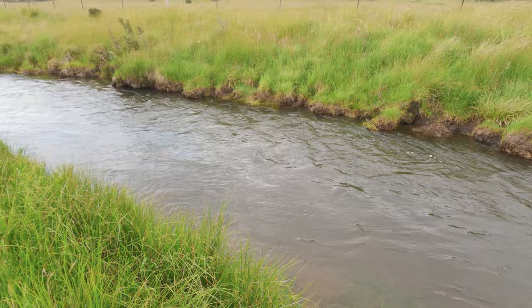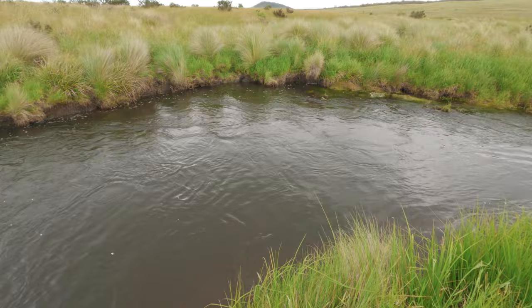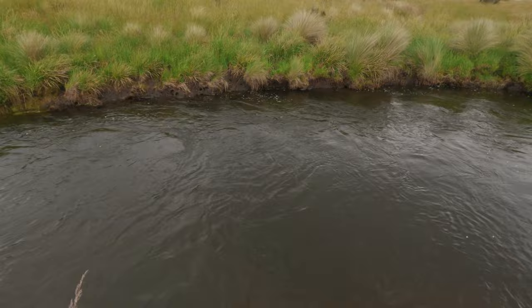So that last good fish that I landed — he was in this water here, which is basically the feeding lie for this pool back here. You see there's some nice deep holding water back in this corner. And that's where these fish will sort of retreat — it's their cover area. And sometimes they'll still feed in there. But when there's a big hatch going on like this — look at all those caddis everywhere, and there's millions of mayfly and damselflies and all kinds of stuff flying around — when there's a hatch on, the fish will move up out of the holding water into the feeding lie, which is the riffle at the top of the big pool.